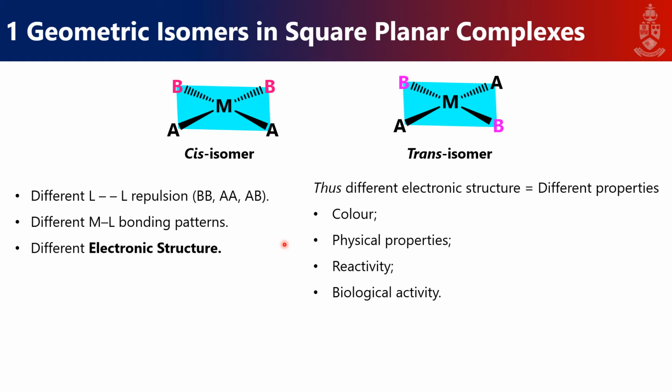Great. Okay. So now that we have square planar complexes, we've seen it there. We know how to identify cis and trans in square planar complexes. Let's go to octahedral complexes. So we add 2 more bonds.